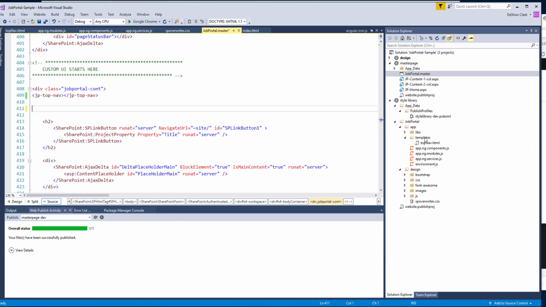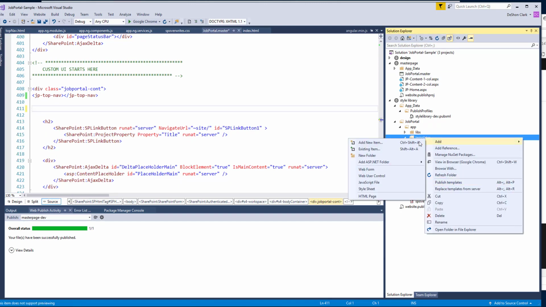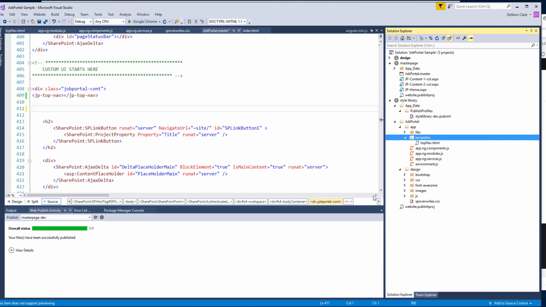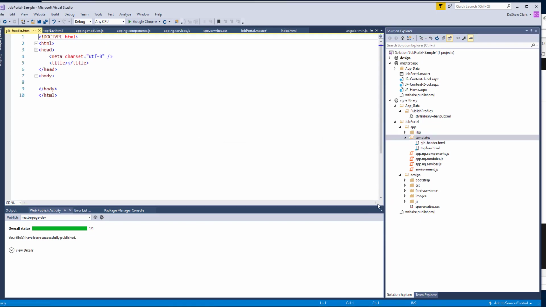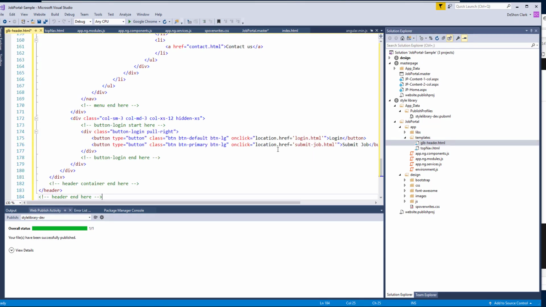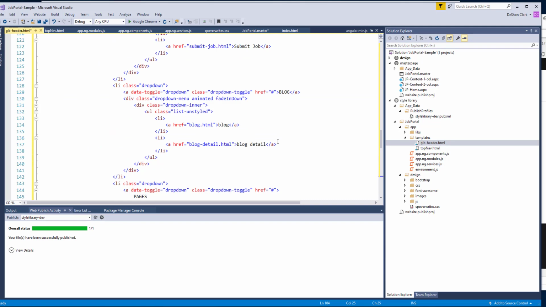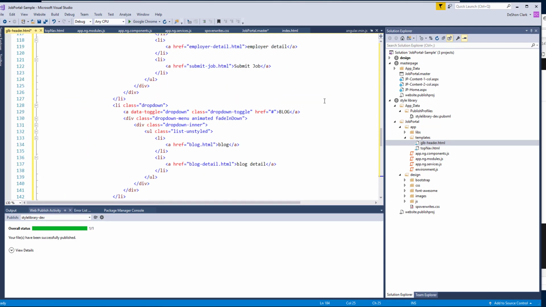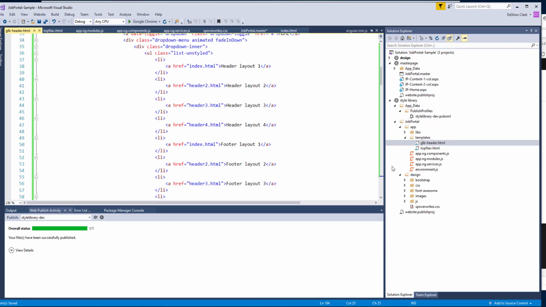Let's get it out of there. Go to templates, add in HTML page, and I'm going to call it GLB-header to represent the global header. Replace all this with our HTML. You can do a Control-KD to get everything formatted nice and neat. Save this off.